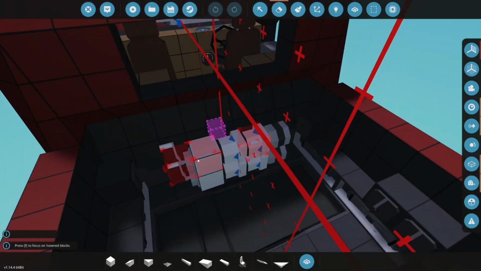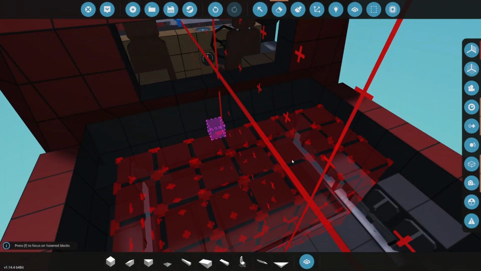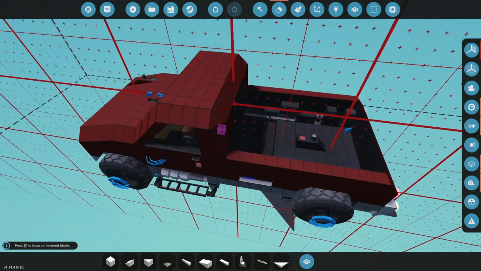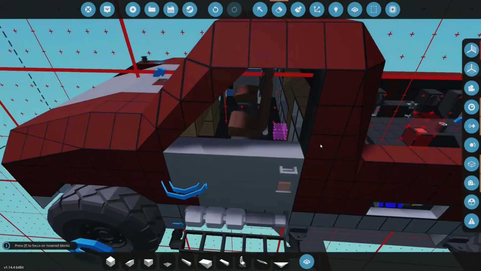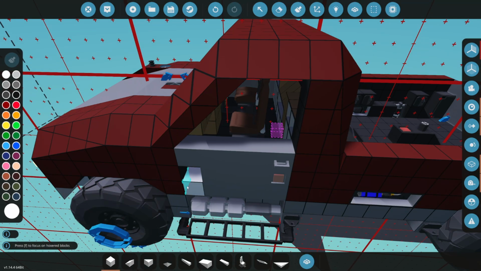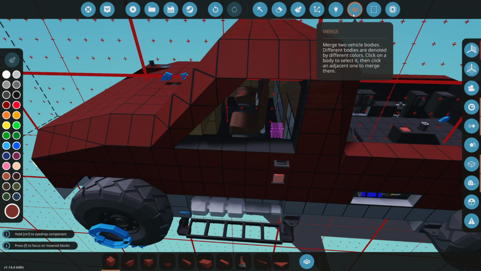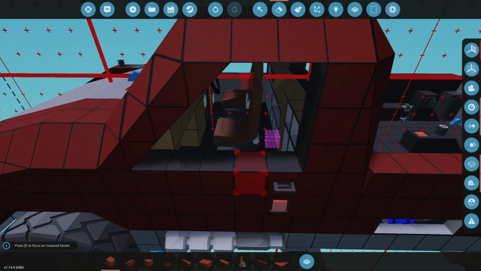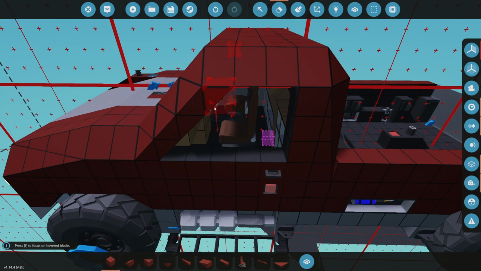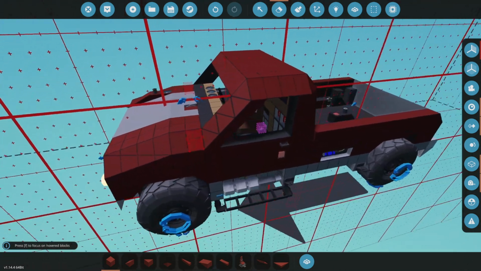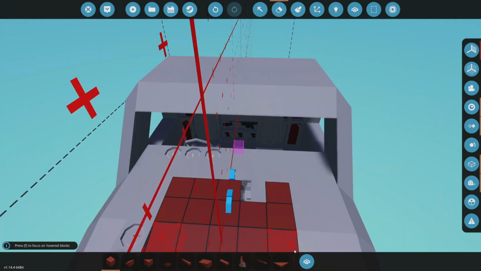Alright, so starting out, I'm going to get rid of all of these guys on the back. I don't want them to be there, so they are not going to be there. As for the doors, we're not going to go with hinges. We need to legit just seal that off. There we go. The windows could be a bit of an issue here as well, and I'm not sure what I'm going to do there, as well as the front too.